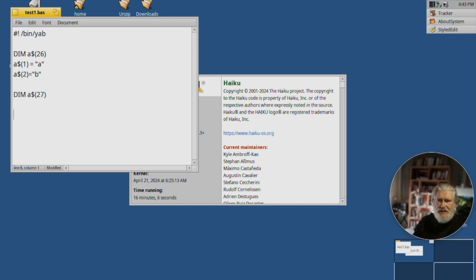And that is a bit of a sore point sometimes, because other basic dialects have this command, which you can use to shrink it all the way back to 1 or even 0. Also, in YAB we always start counting these things at 1. In something like free basic, you can start counting at 1, like a normal person, or you can start counting at 0, like a programmer.